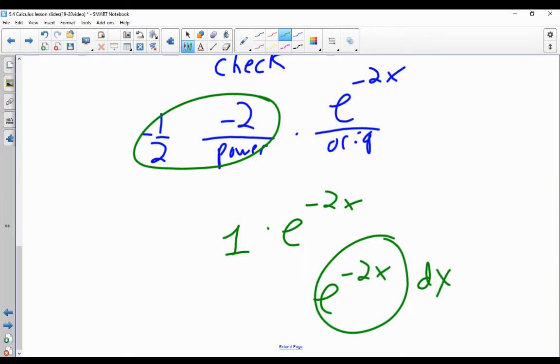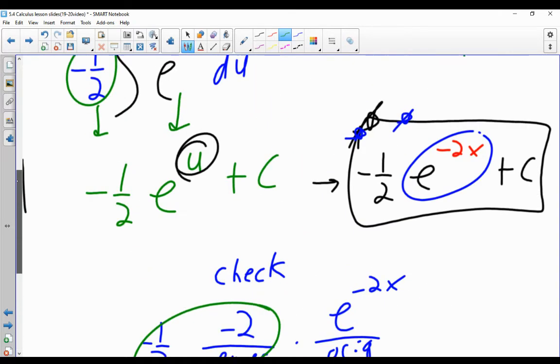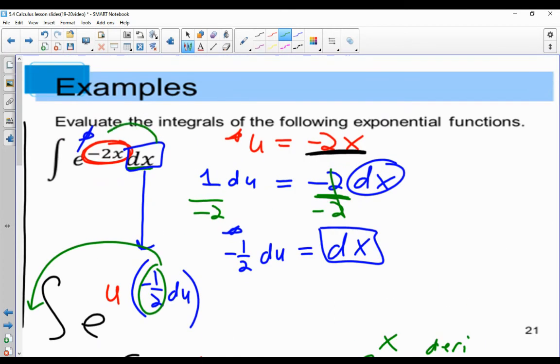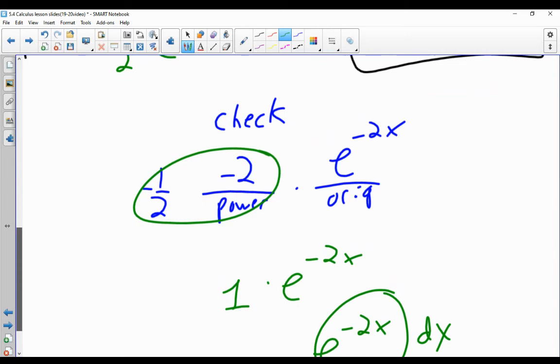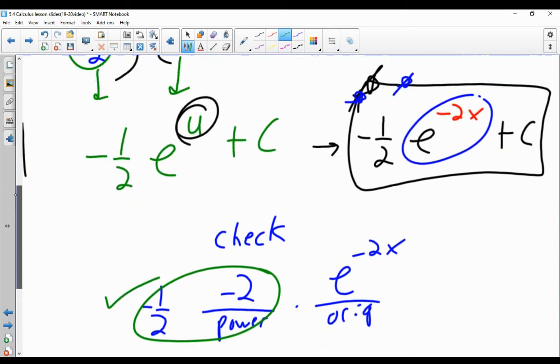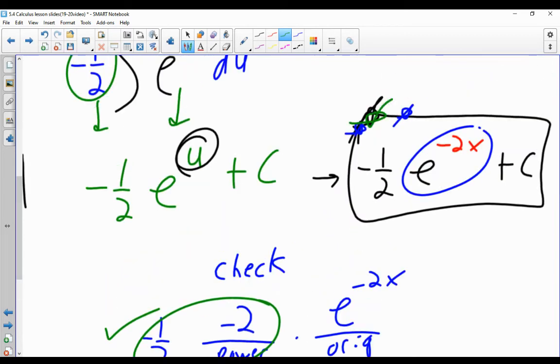Now let's check the very beginning. Does that match what dx is supposed to be? Dx is supposed to be e to the negative 2x. Done. So therefore, we have checked, and thus you know for sure that this is the correct antiderivative. The only thing you'll have to remember is to put the negative 1/2 in the front, like you've done with all the others, and then just derive e to the negative 2x and go from there. That's how you will check those answers.